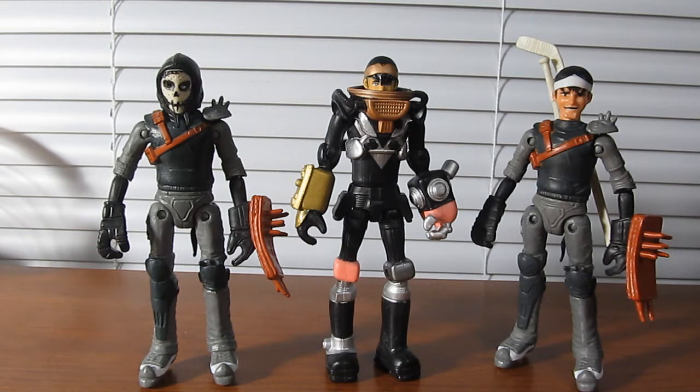He should have multiple points of articulation, but he's got nothing really to show for himself. No accessories, even though he's got open hands. I guess you could take the hockey stick or the baseball bat from this figure and put them in those hands, but I can't say anything else about this figure. I'm out of it. So, you know what? I'm going to have to give this one a thumbs down. I say it's a pass. For other people, he may be satisfying, but to me, it just does not hit any marks in the right direction.